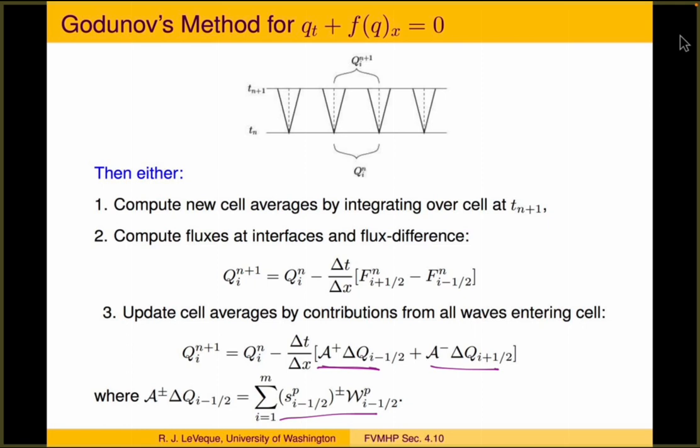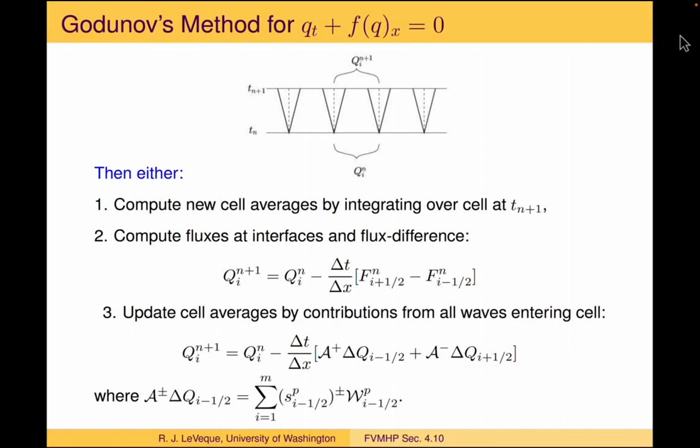And this allows us to use the waves, these W^p, that are calculated from the Riemann solution together with the speeds in this first order Godunov update, and then we can also use those waves and speeds in adding on second order correction terms. And for a nonlinear system, we can hope to split up the jump in Q as a set of waves, one for each family. But we still have to deal with the issue of how we handle a rarefaction wave and get that to fit into this framework.